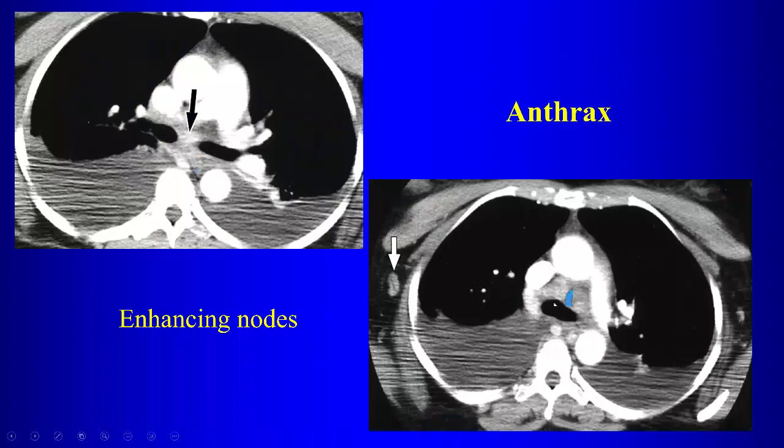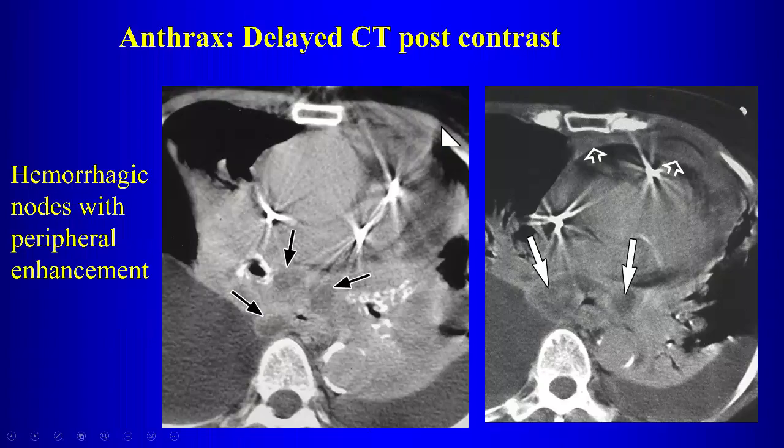You can see enhancing lymph nodes, we might see that also associated with anthrax. In that case, would you also consider, like without a history, like meds or something? Right? Sure. I mean, there's a differential for enhancing nodes, and we're going to get into that a little bit later. Okay? And then here, with delayed imaging, you can see the peripheral enhancement even better sometimes of these hemorrhagic nodes. So the internal areas don't enhance as much, but the periphery will enhance a little bit more.